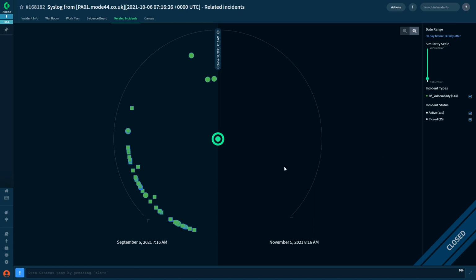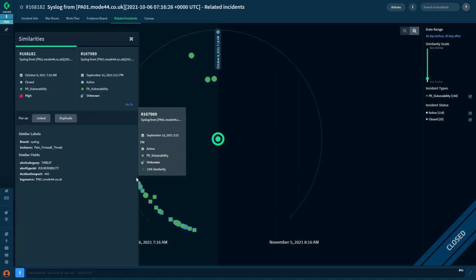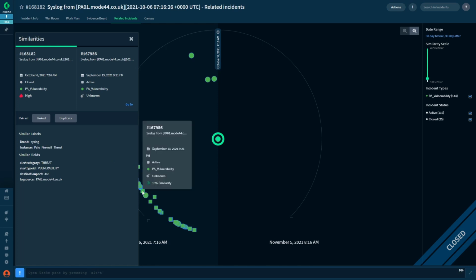Okay, so we can see the similarity scale ends up with PA vulnerability 144, and that's moving this away now from being as similar as the other ones. So for here we've got similarity, it's a threat, it's a vulnerability, and we can even see going to here we've got 13% similarity.